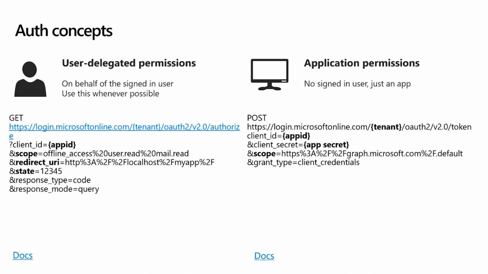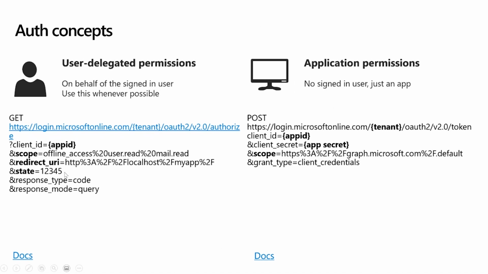The approach for getting a token for those is slightly different. You need a token to call APIs. You need to first authorize, get the signed-in user. Basically, there are SDKs for this, but it comes down to this API call. You do a GET, you do this long URL, you have to pass in the tenant, your app ID for user-delegated, you have to pass in which permission scopes you're interested in.